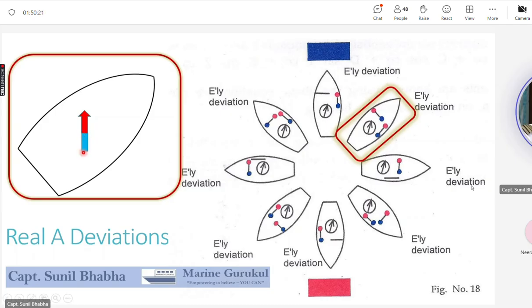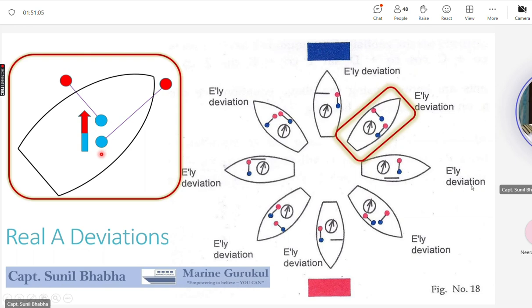Now we have a 4.5 longitudinal to the starboard of the compass. You can see on the starboard side we have a 4.5 longitudinal, which is only forward of the compass. It is not there aft of the compass. We also have an athwart ship beam. The athwart ship beam is forward of the compass and only to the port side. It is not present on the starboard side. I have taken the far ends of the longitudinal and the beam out of the ship's hull just to make the picture a little more clear and easy for understanding.